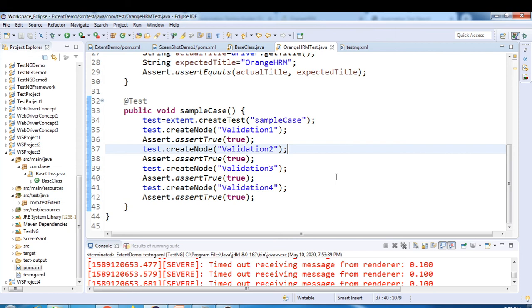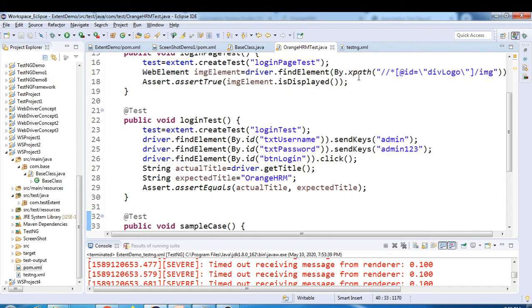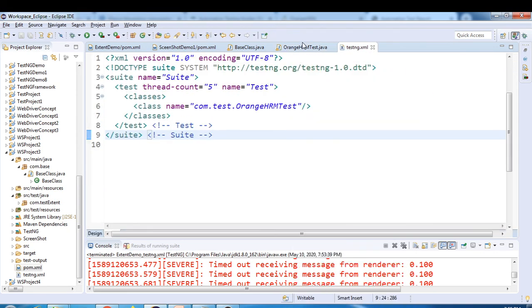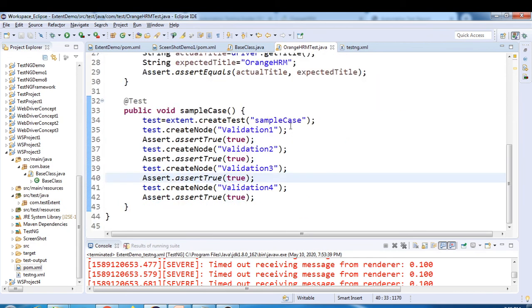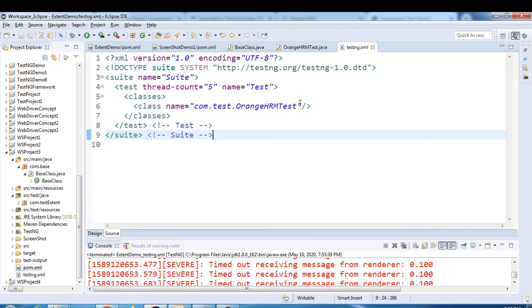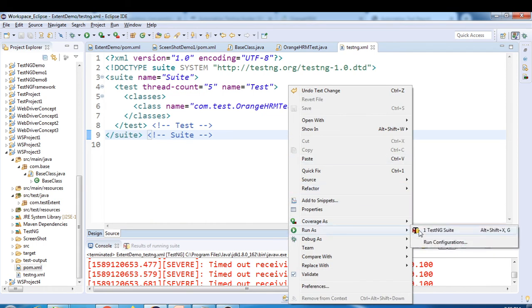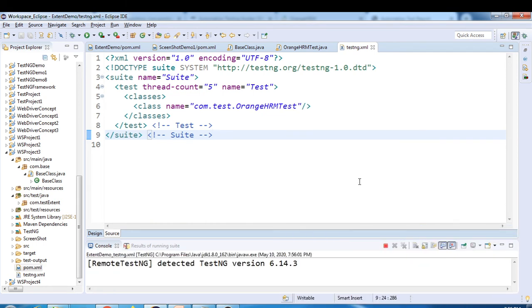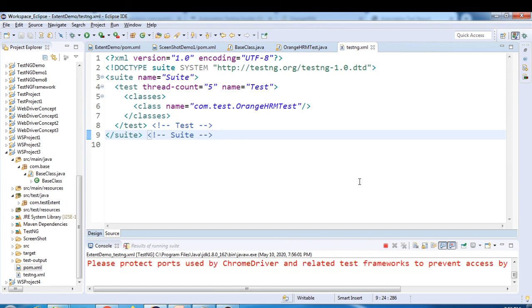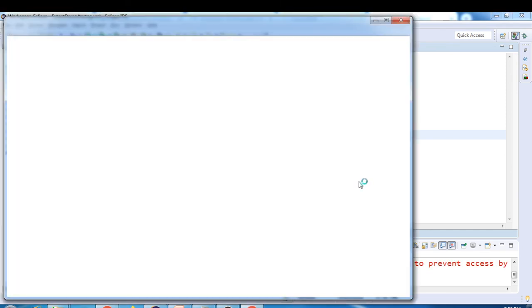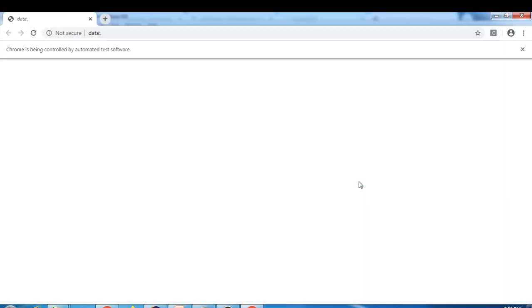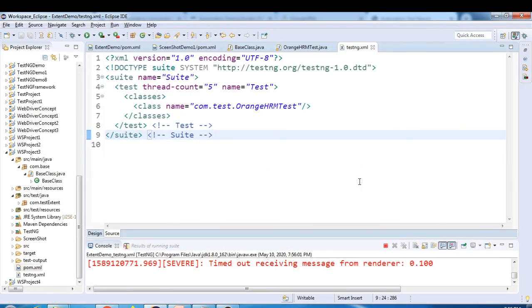Now we'll run our test cases. TestNG XML. Now this time no test cases are getting failed, all should be passed. Now we'll run this, run as TestNG suite. First test got executed.